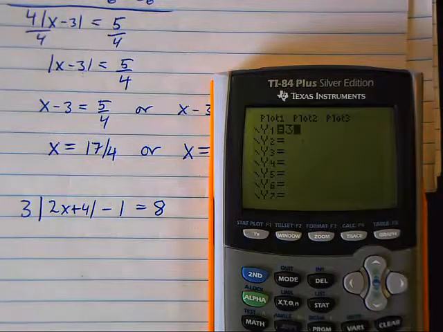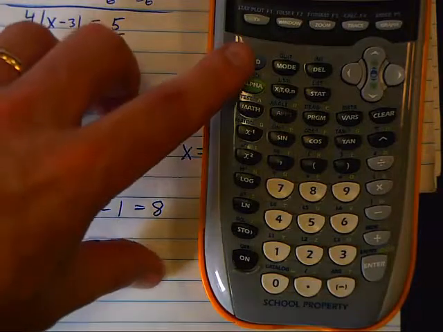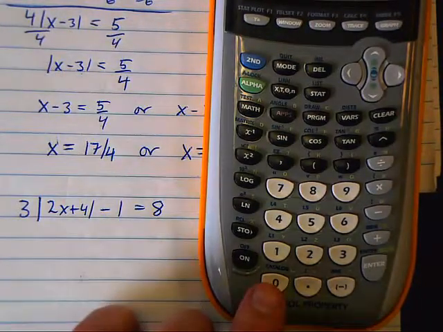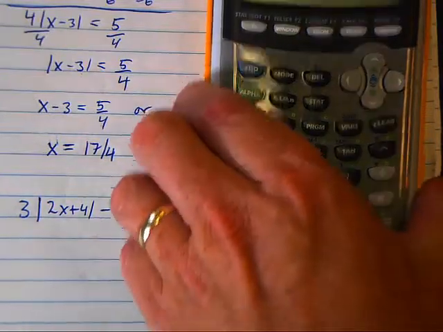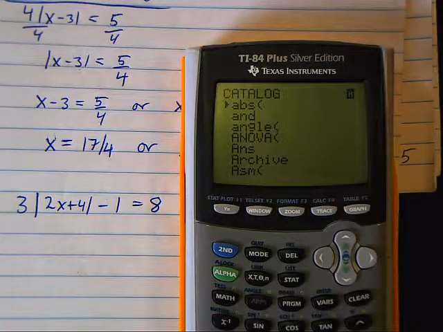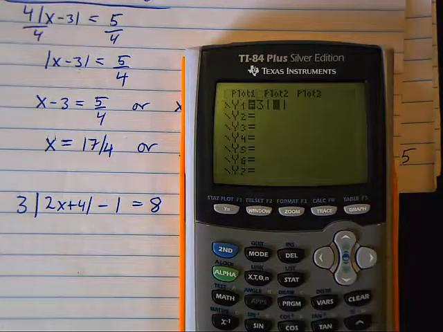So I'm going to have 3. All right, now, where on my calculator is the absolute value symbol? It's hidden, actually. It's hidden in a couple places. The easiest place to get it, I think, is to go second and then the number 0. The number 0 gives you a catalog. It gives you a list of everything the calculator can do. And the very first one happens to be ABS, which stands for absolute value.